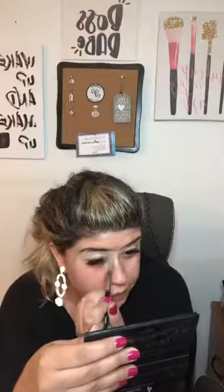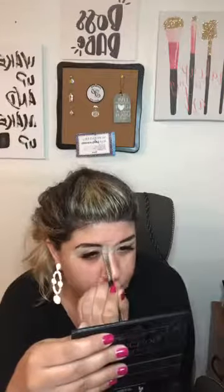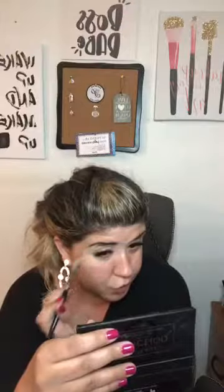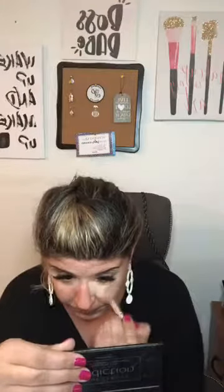If you don't want the whole bundle, what's awesome about it is you can grab just one product — like I'm probably gonna grab just the setting powder because I've already got blush, illuminizers, and lip balm. The setting powder is amazing because when you put it on before your makeup it sets everything. I just posted a video last night of how it works — someone threw some water on her hand after testing the product and it didn't go anywhere, no smudging at all. It was the bomb.